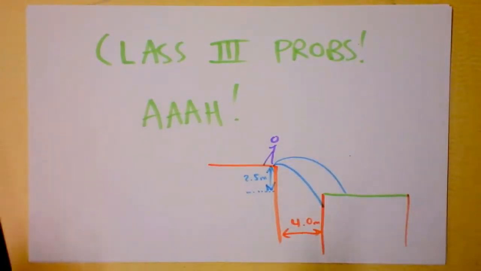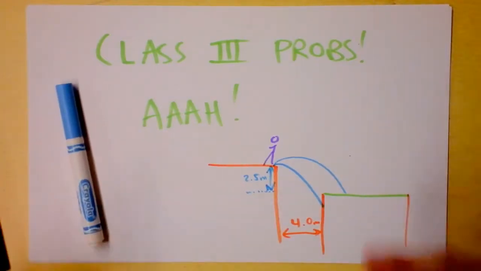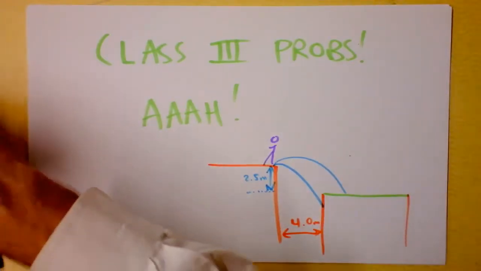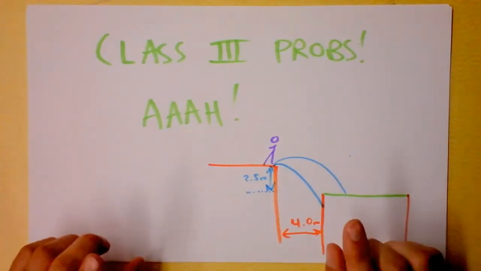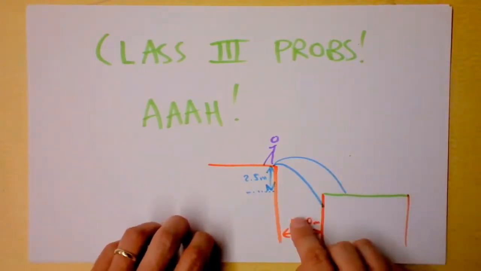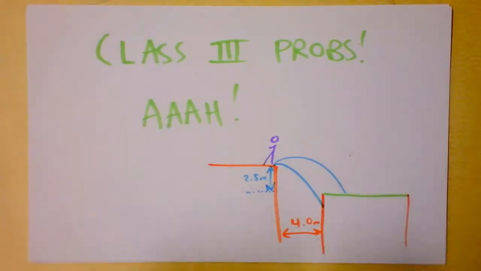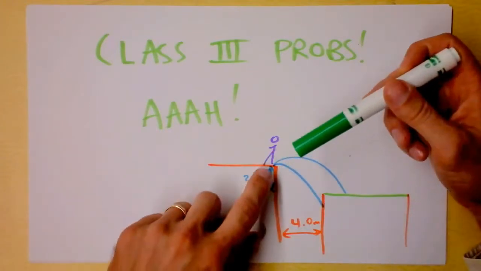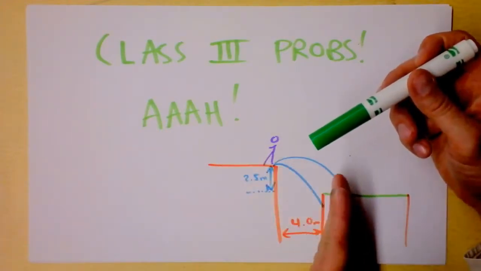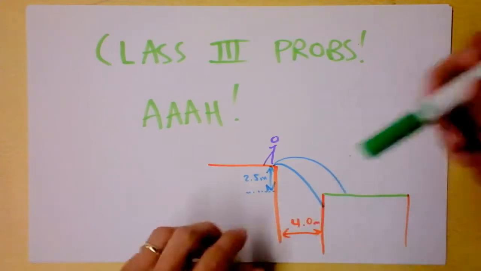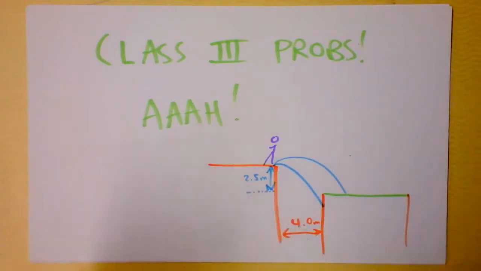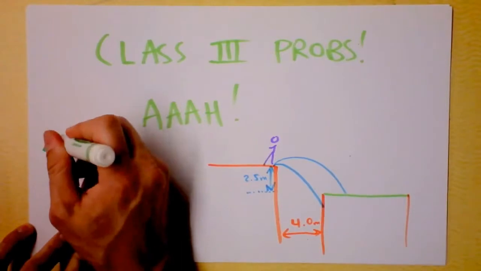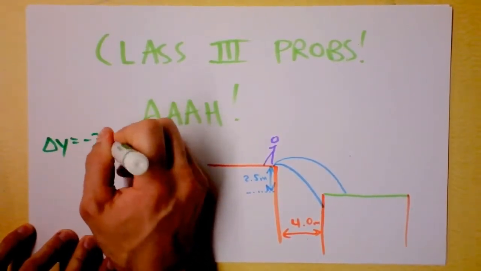So this is not an obvious problem, and we don't know really everything that's going on, but let me show you what we can do with this problem. There are 2 ways to approach it. One of them is, if we're trying to figure out if he's going to be alive, to figure out, for instance, how far over he is once he has gotten down by 2.5 meters. Now, that approach is not the one that we'll follow, but I just want to show you what you could do. You could say delta y equals negative 2.5 meters.